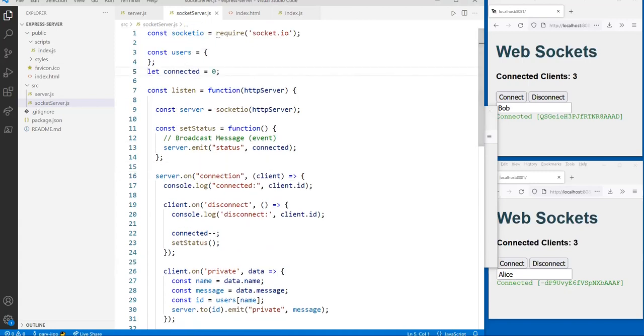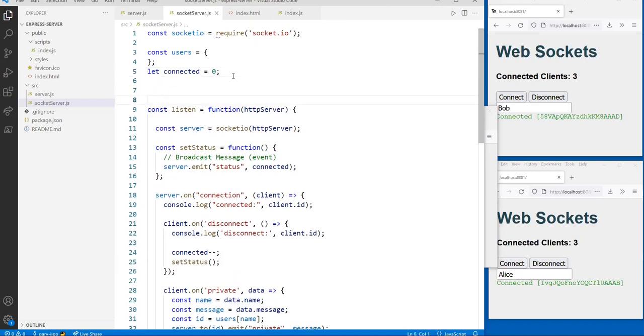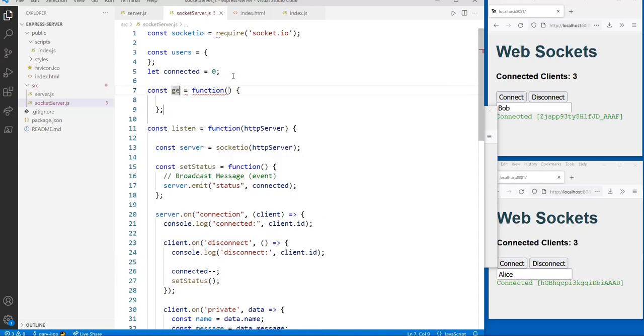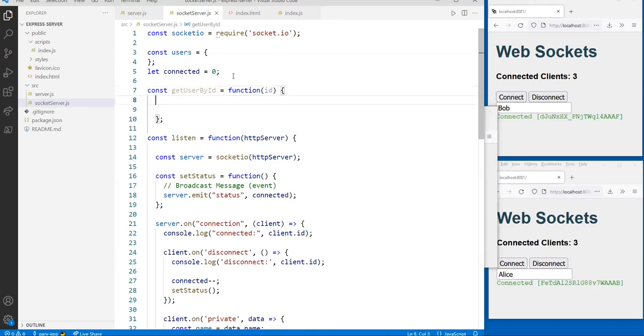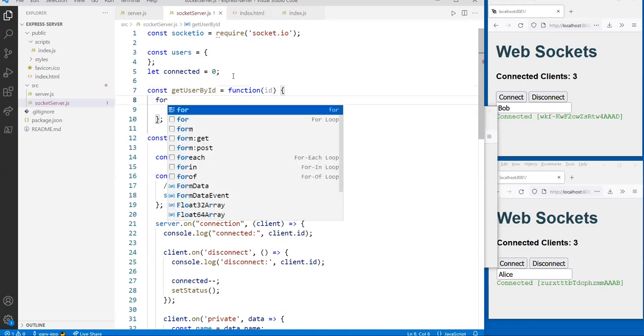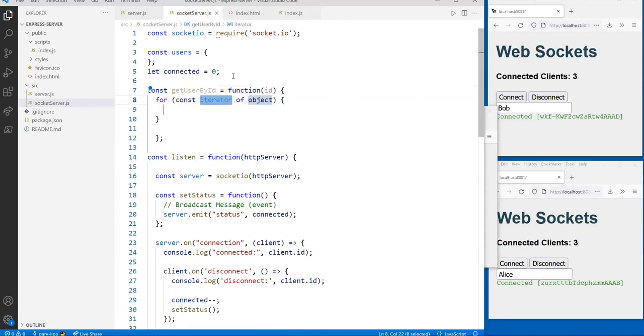So one more thing we need to do is go ahead and really remove that user from our database if they disconnect. We can probably make ourselves a get user by ID function. That sounds familiar, like get user by email. So it's really the same thing, isn't it? We need a function called get user by ID. So make a quick function, it won't take long. Get user by ID takes an ID, and this will be our do-it-fast way, for user in users.